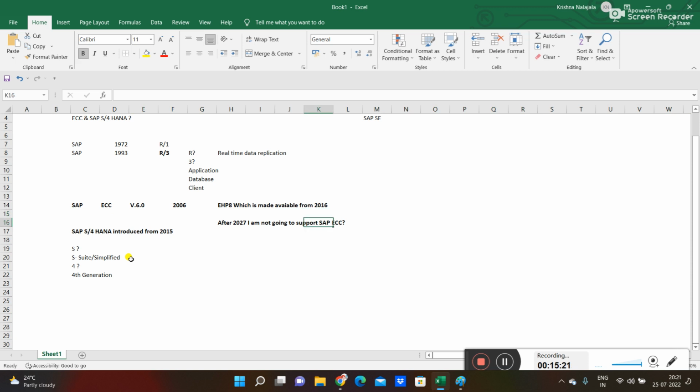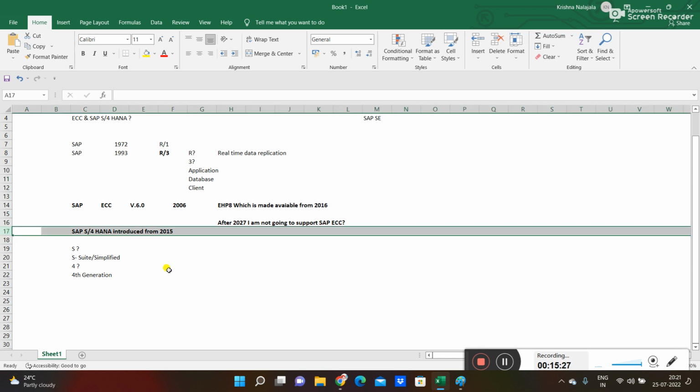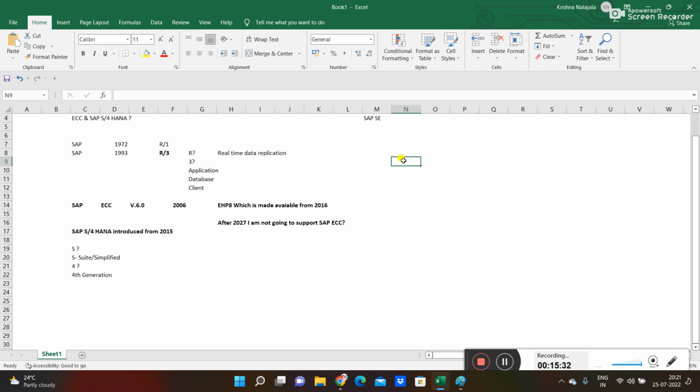Anyway, till 2027, SAP ECC will work. But from 2015 onwards, SAP has its own database. Now, can somebody answer me? In SAP ECC, can we use the HANA database? So we'll get this question, right?